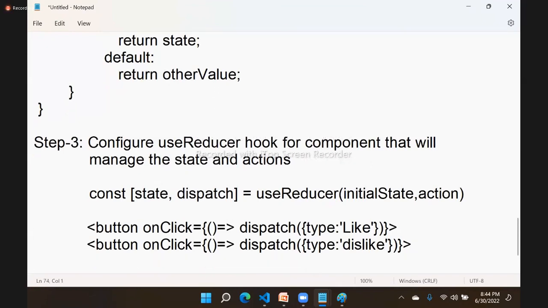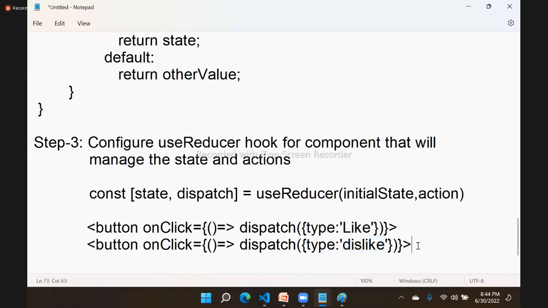Now on button click, what we are doing is dispatching. We are dispatching the action. Action is an object. In that object, we have some properties like value and type.